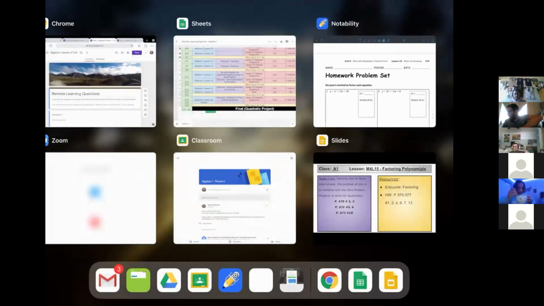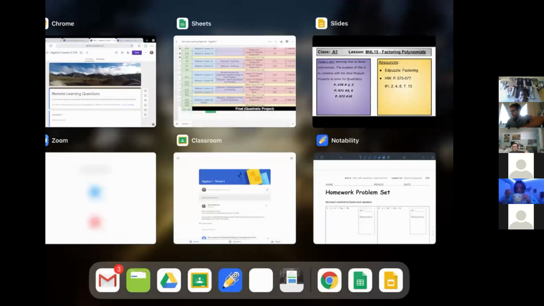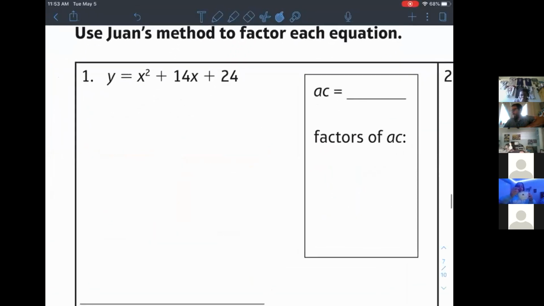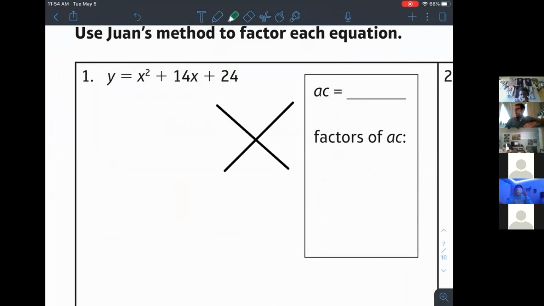What homework do we have? Number 1. Okay, number 1. That's easy, right in front of me. So we want to factor this by effectively using the X tactic. And notice that this box over here on the right is just a different way of representing the same information as the X tactic. So if you're really comfortable with the X tactic, let's use that and basically color coordinate what we're looking for here.